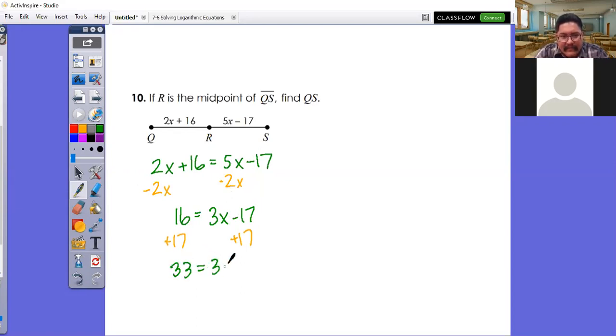Yeah, I think it's 33. And it kind of works pretty nicely. I don't think there's any decimals or fractions on these, so I'm pretty sure most of these are going to come up as whole numbers. And then I'm going to divide both sides by 3 so that it cancels 3 here. And now I just got to ask myself, okay, 33 divided by 3 is 11. So I got one thing, right? We found the x, but that's not what we're looking for.